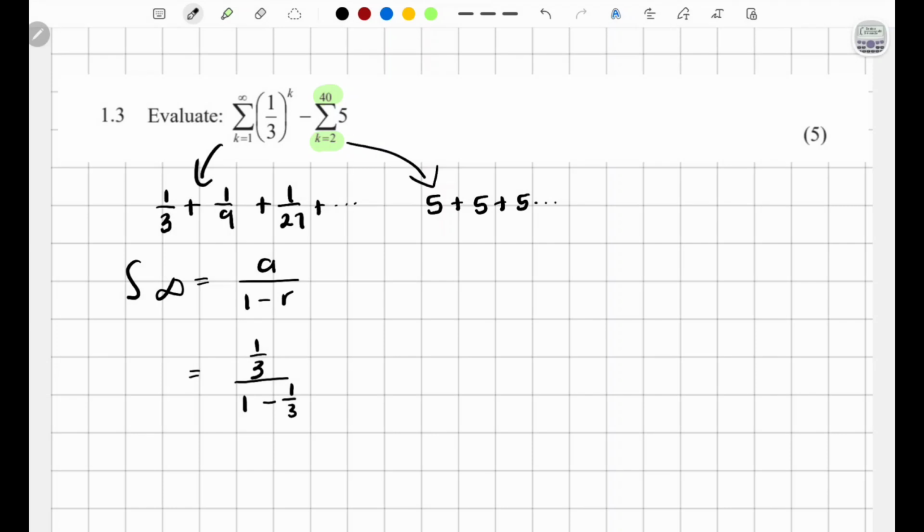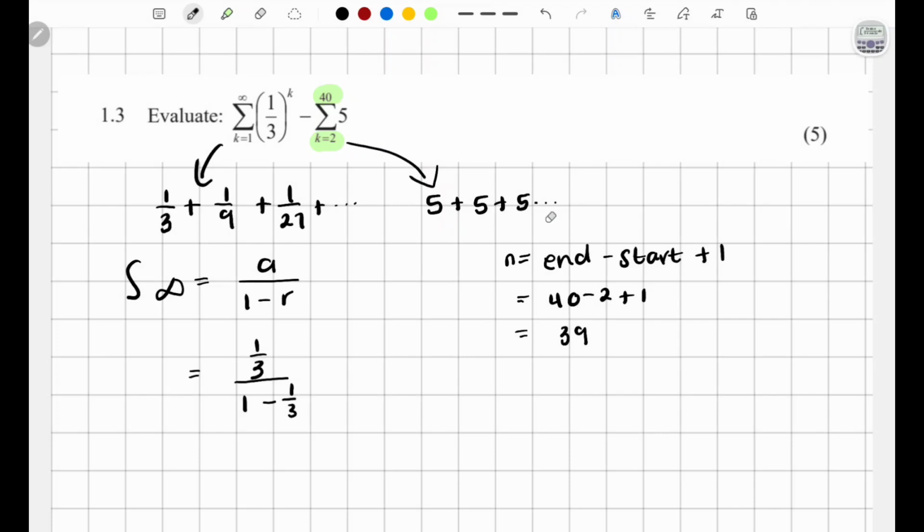Now there's a formula to find the amount of terms. To find the number of terms in a series, you just say the top number, where you end, you can say end minus start, and you add 1 to that. So this is the number that you end at, this is the number that you start at. So we would say 40 minus 2 plus 1, which gives us 39. So it means there are actually 39 terms here.